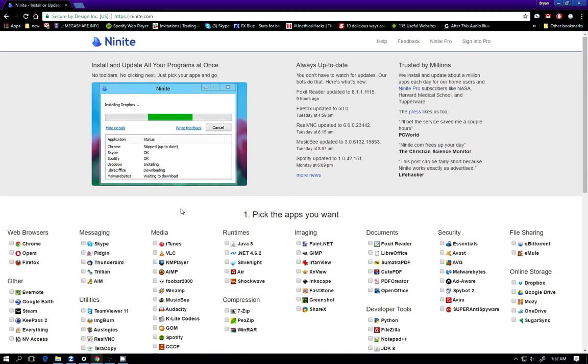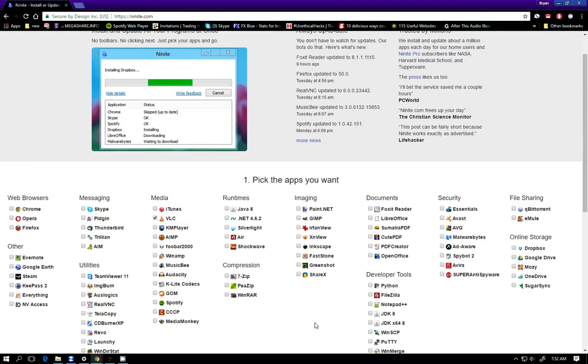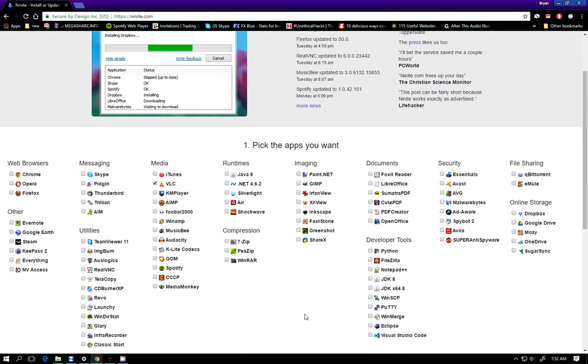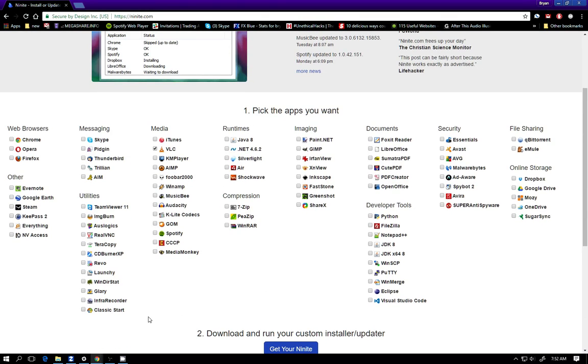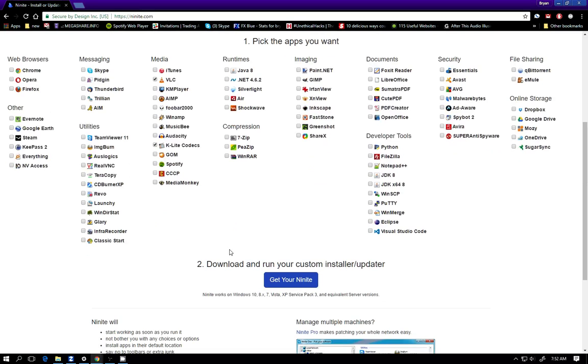And what we're looking for is VLC. You just click that, and let me see if it's here, because VLC is going to install a bunch of codecs for you also. But what I would do is also grab the K-Lite codecs. I'm not going to do it because I already have, well, they might update them. So let's just go ahead and do it. VLC was asking me to update, so we're going to do this in real time.